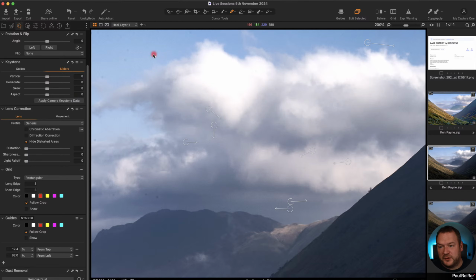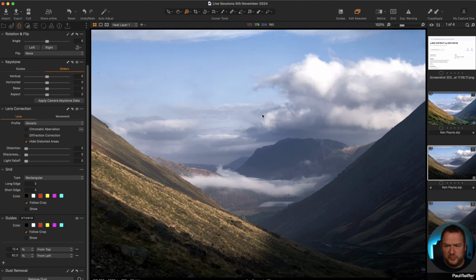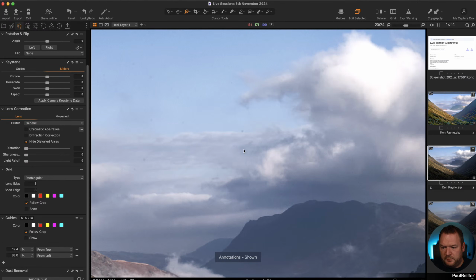I don't know actually why that dust removal didn't work on this one. Maybe it's a weird lens or camera combo that Capture One struggles with. Don't know. But normally it does a better job than that. It doesn't take too long to fix it, and the results are pretty instant when you do. But let's just do a quick one there. Quick one there. There.